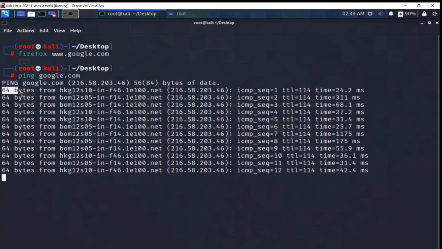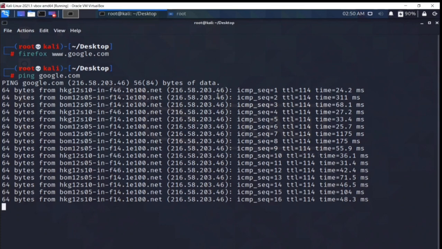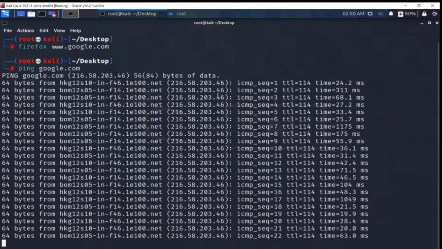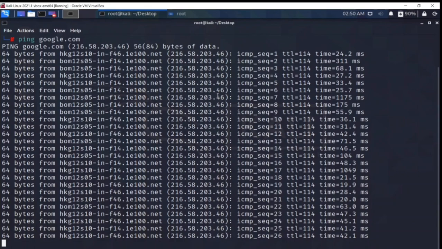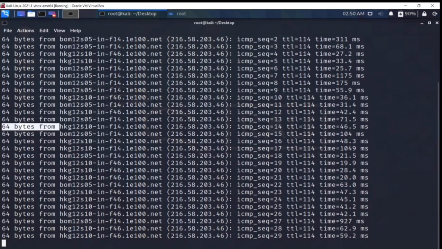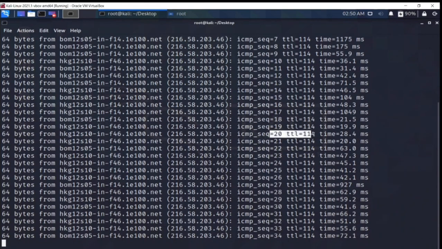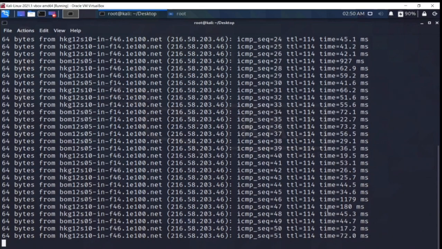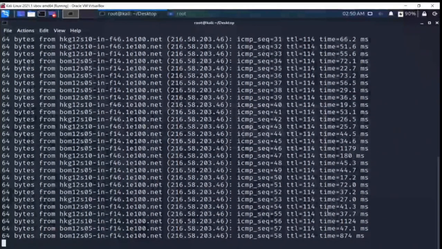It will just send 64 bytes of data to Google, and Google will also send a response. I mean, you say hi to Google, Google will also say hi to you. So it's a two-way handshake. You can see over here, our computer and Google are continuously talking. You say, hi Google, and Google says, hi, how are you? Here you can see there is a time section which shows how much time Google is taking to answer your hi request. I hope you got my point over here.